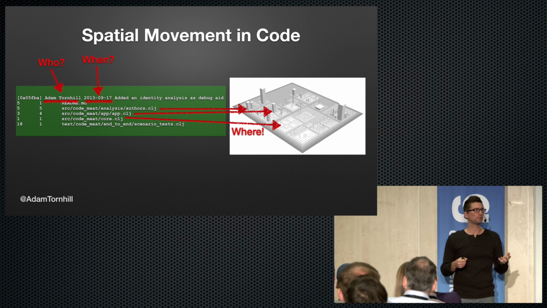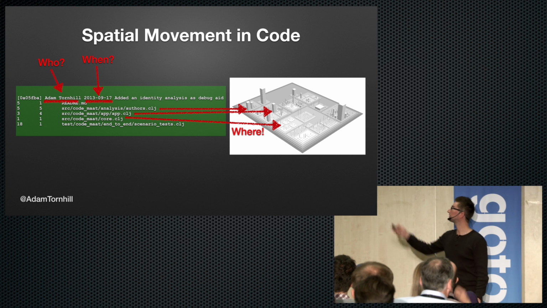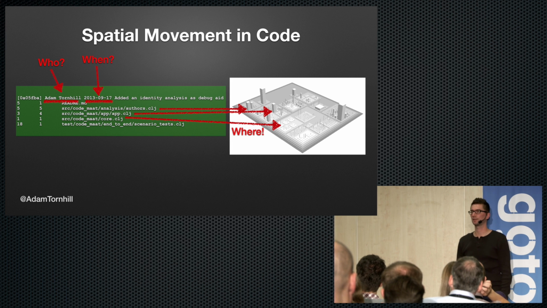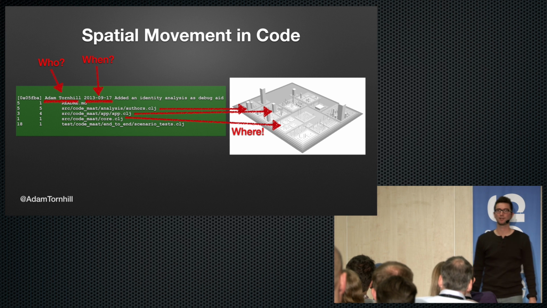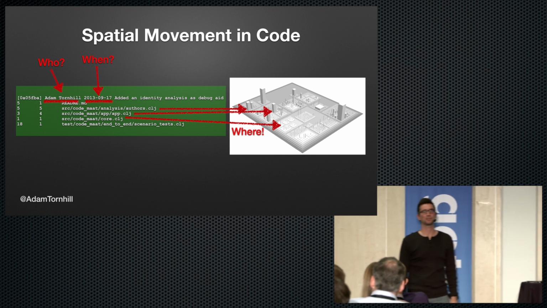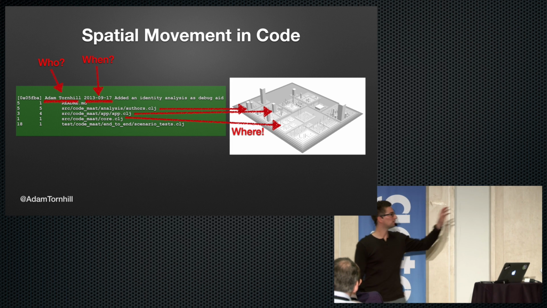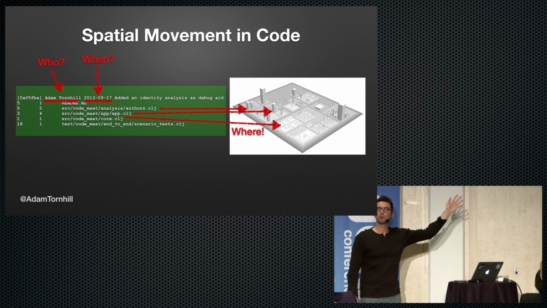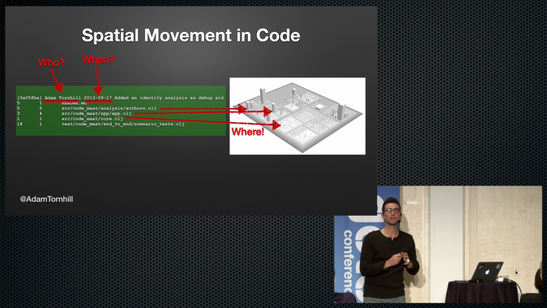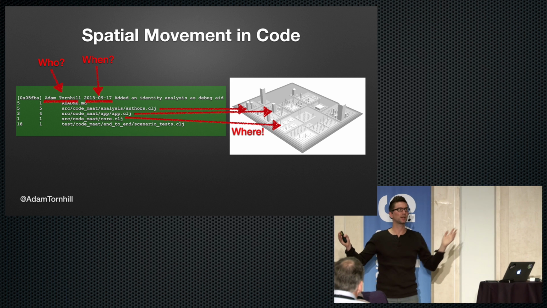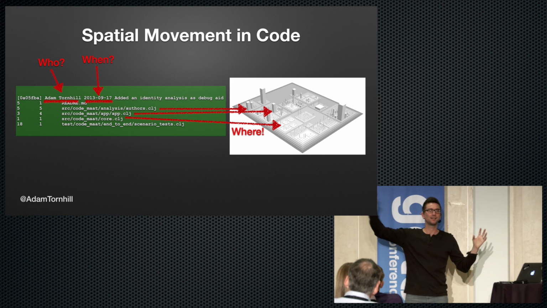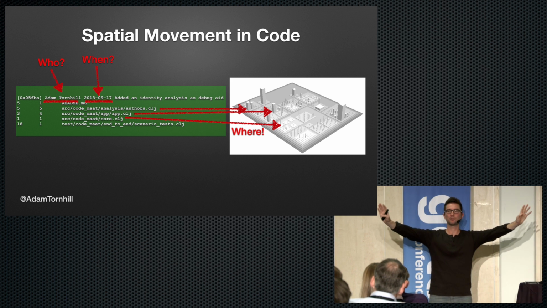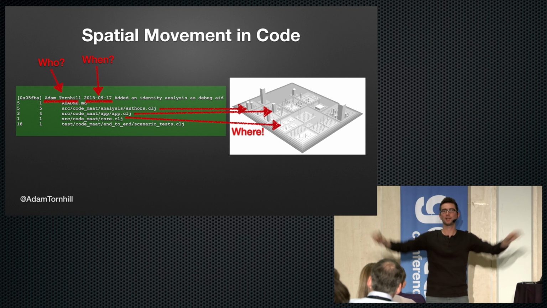Each time we make a change to the software, our version control system records a lot of interesting information. This is a simple example from Git, and you see that each time we make a commit, Git knows who did the change. When was the change done? And most importantly, where in the code did the change take place? Now, this is a single commit for a single programmer. A large system consists of virtually thousands of commits, right? Perhaps hundreds of programmers. So what if we take all that data, aggregate it, and project it onto our geography of code? Here's what it looks like.